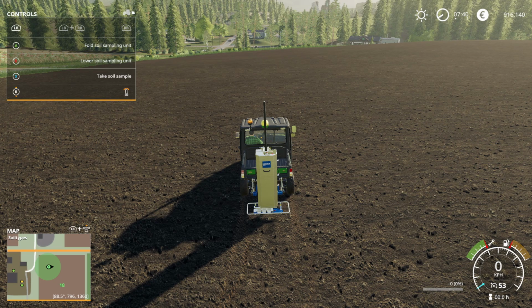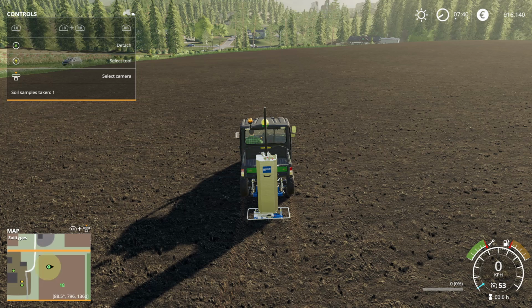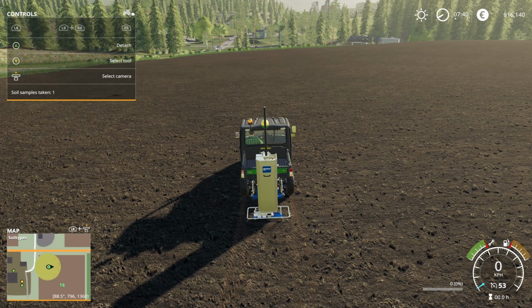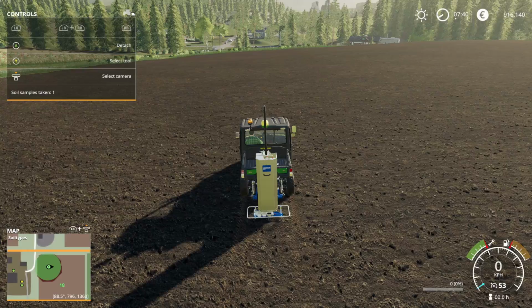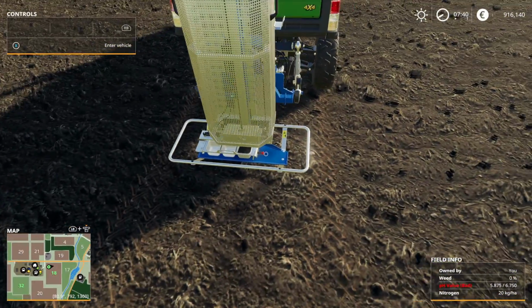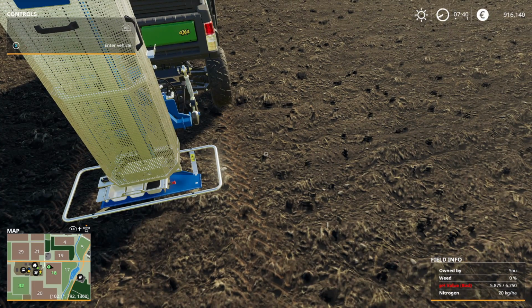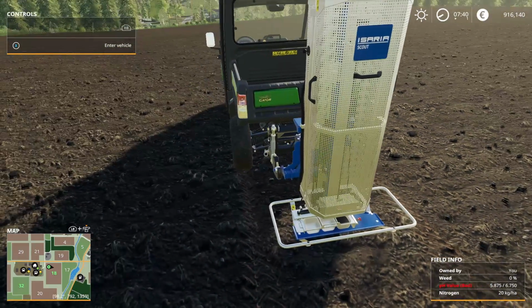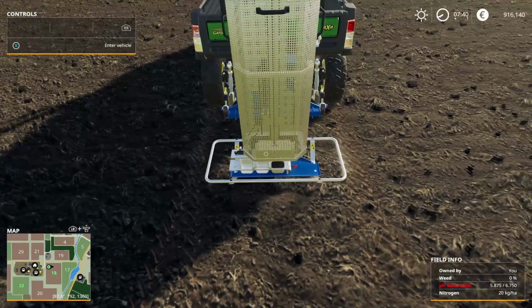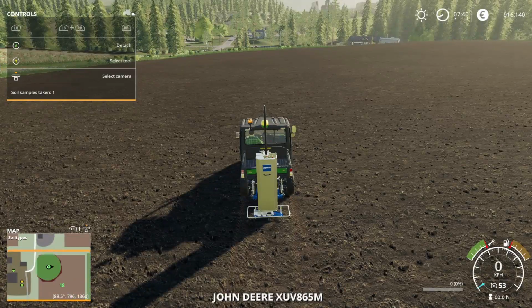So what we need to do now is lower this and take a soil sample. As you can see, the area is flashing down on the mini map down there, and what you will see now is that we now have our first soil sample in here. Okay, as you can see, it's showing that our pH value in the field info down at the bottom right hand corner is bad. So obviously we're going to have to do some work in regards to that now. It does have 3 little pots there for taking 3 soil samples. You can take multiple soil samples.